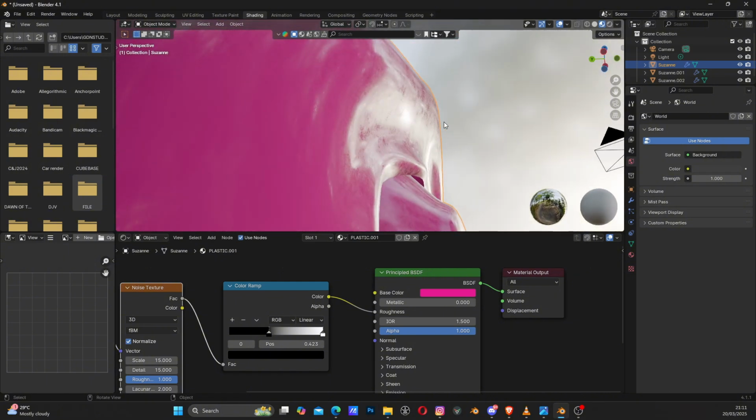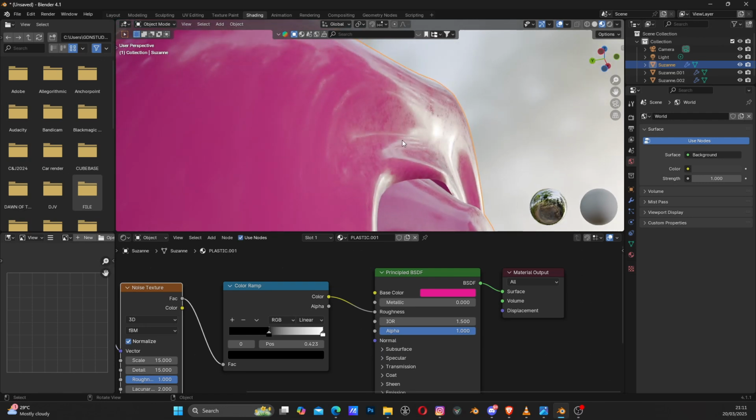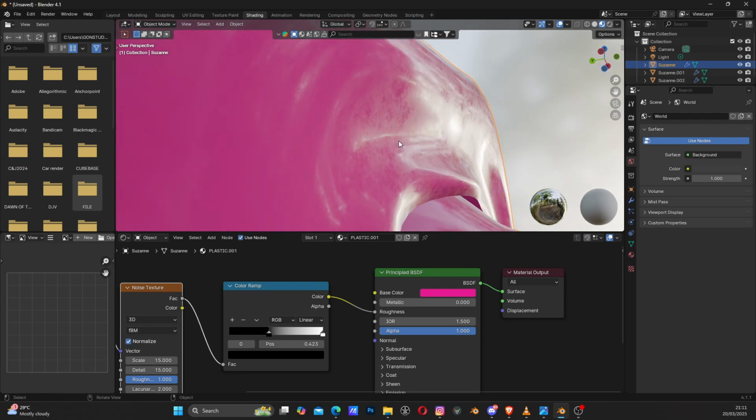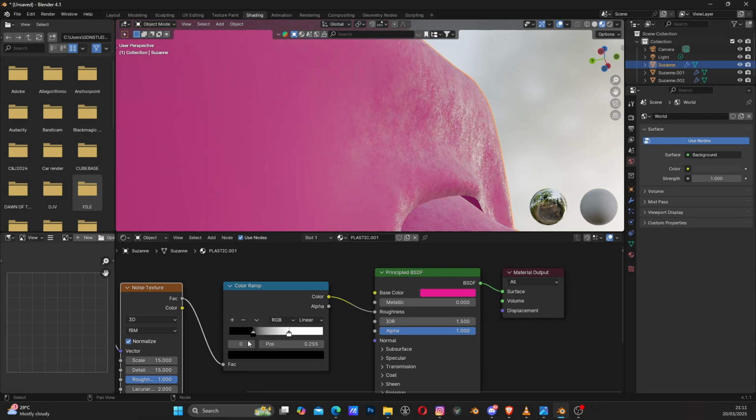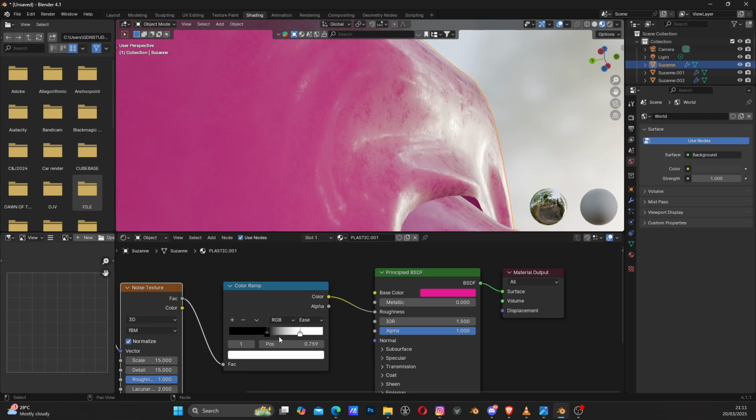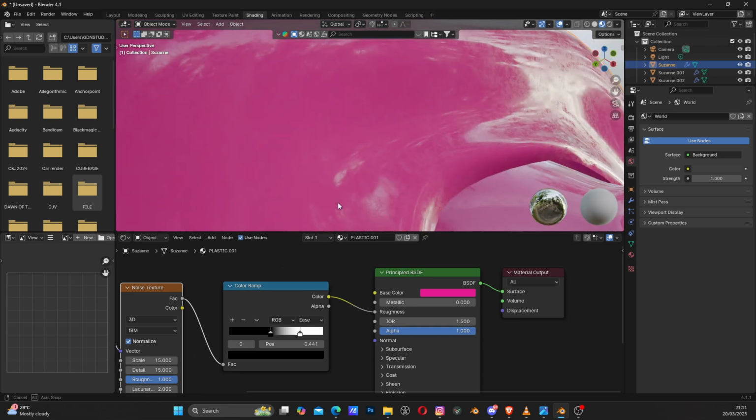You need a light reflection on your plastic to see the noise pattern, and you have to zoom in close. Let me pull the slider so you'd see. Can you see? I don't know if it was very visible from this end. Yes, so that's what the noise texture does to your plastic. The slider gives you your creative freedom to add or decrease the amount of roughness you want. So that's up to you. Just play with it. For me, I'll just leave it at this. I think this works for me.